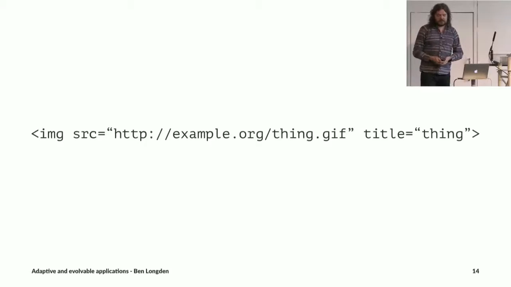With the image tag, you have the ability to embed things within the current document. Again, it's just another link, but because it's used inside the image tag, the browser can understand that actually what it needs to do is embed it here. So you've got all these different types of things that are baked into HTML, which mean different things. The context of that URL, that image, is different depending on how it's used within that document.